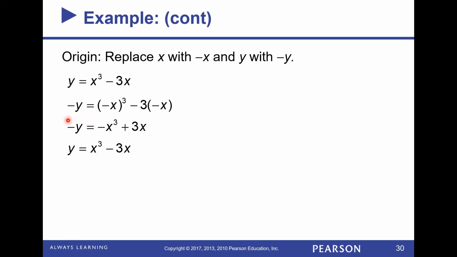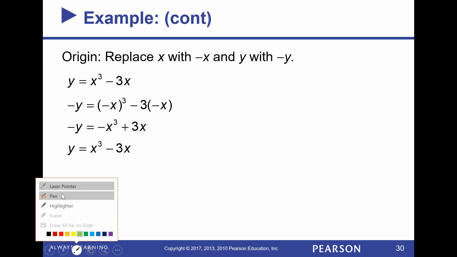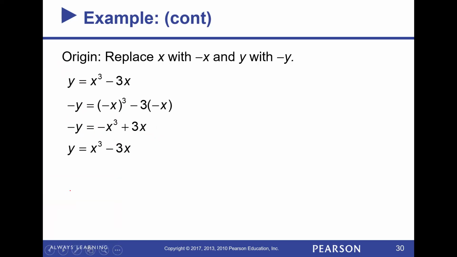and again, this is a part where I've simplified it out, neither side matches the original. Now, because neither side matches the original, I want to make sure at least one side matches the original. If at least one side matches the original, then I can confirm there's just no way to make it work. But if I take this negative that's in front of the y and I just divide both sides by -1, okay?